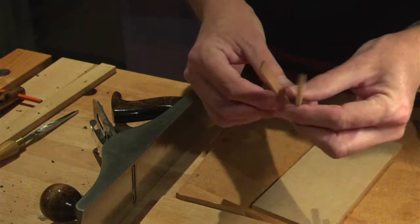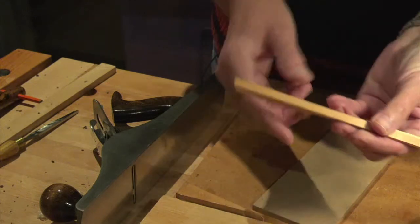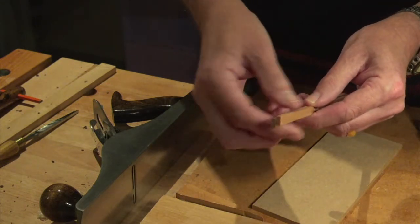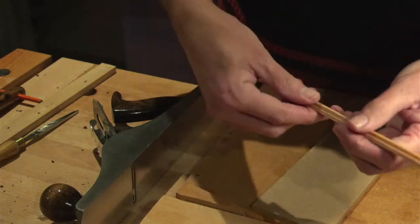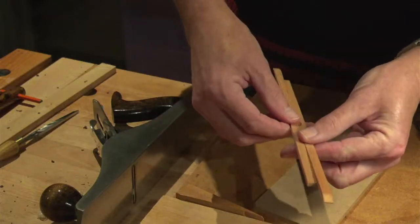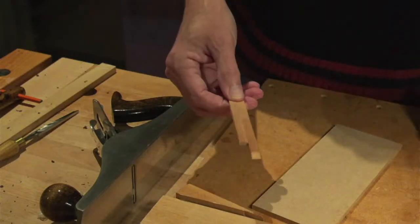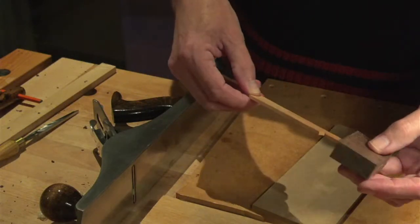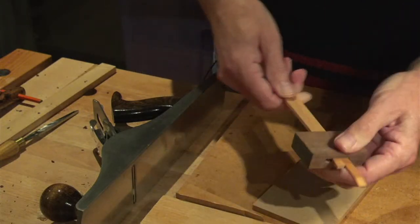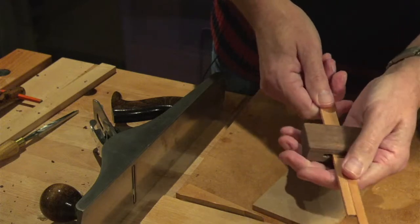So both of those now, I've got one sharpened end. The other end is blunt, and I'll just run that over a bit of sandpaper just to take the edges off, and same with all the long edges on here as well. It's important to make your tools as safe as you possibly can. You don't want to get any splinters. Nobody wants to get any splinters. There are enough sharp edges around the workshop as it is.